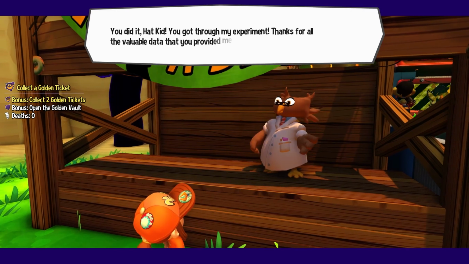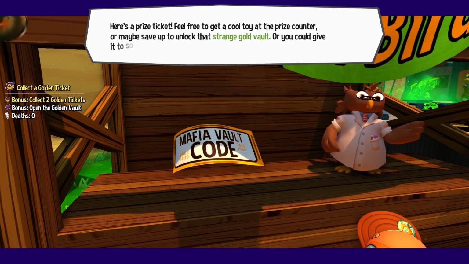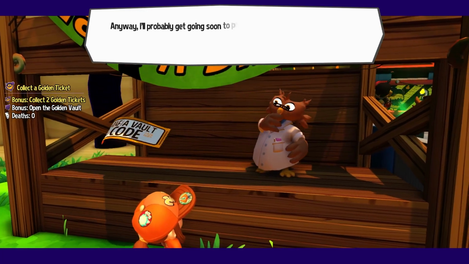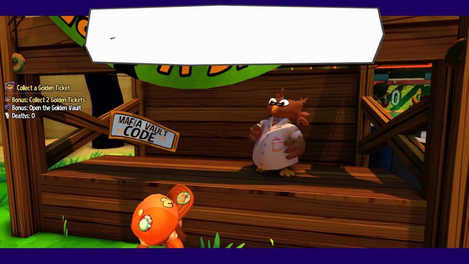You did it, Hat Kid! You got through my experiment, thanks to all the valuable data you provided me. Here's a prize ticket. Feel free to get a cool toy at the prize counter, or maybe save up to unlock that strange gold vault. Or you can give it to someone who wants the tickets. Anyway, I'll probably get going soon and present my report of data to the board of scientists. Hopefully my research can be used for some other research study, or even a product.